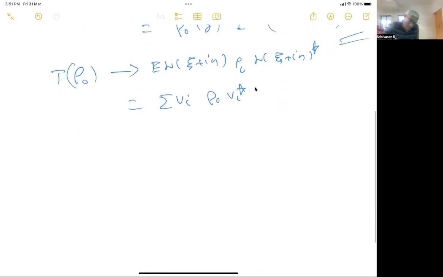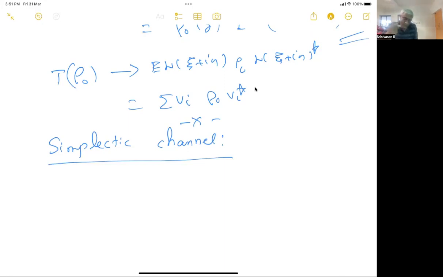Okay, so what we were doing in the last class is what is called a symplectic channel. So a symplectic channel is where you take a state and amplify it to a bigger Hilbert space by tensoring with another standard state. But you can just tensor it with the vacuum state, because any state can be purified, maybe by further amplification, and any pure state is gamma of L acting on the vacuum state, if you want it to be mean zero.